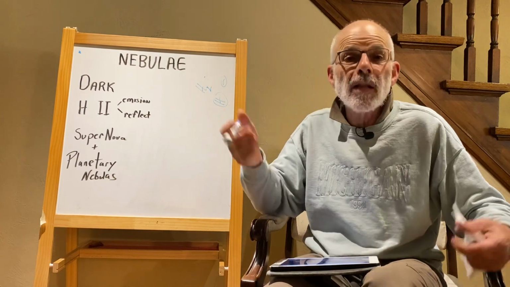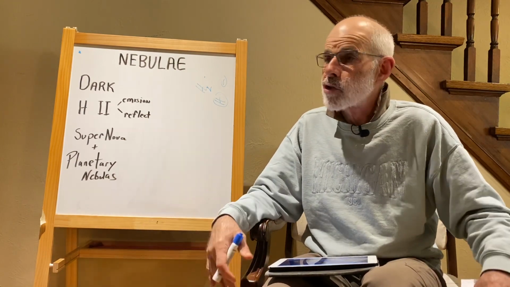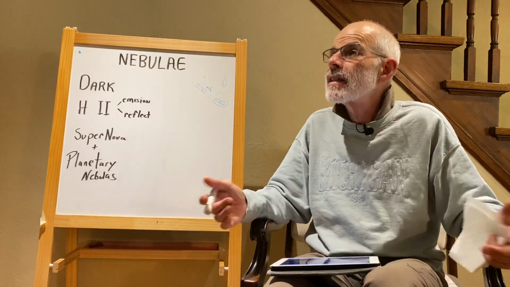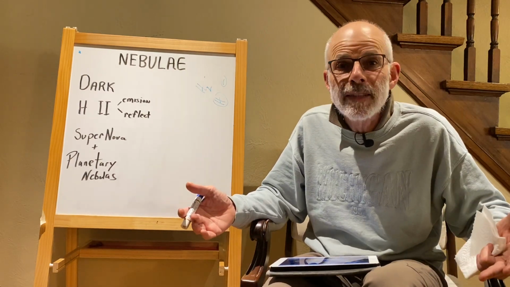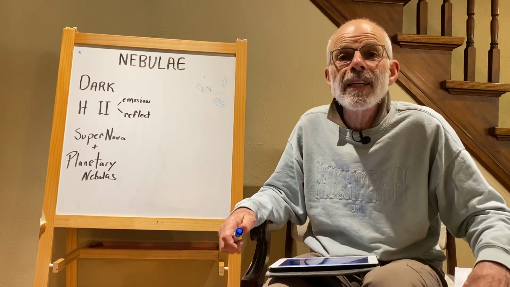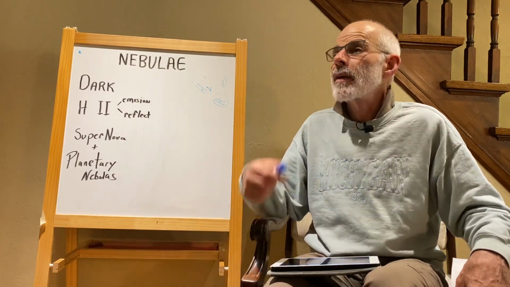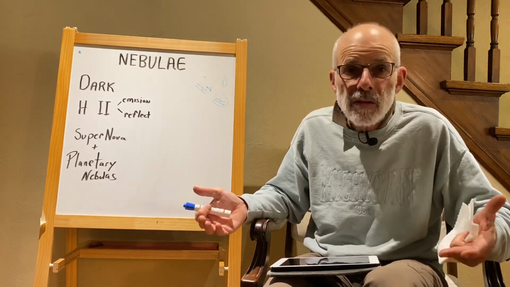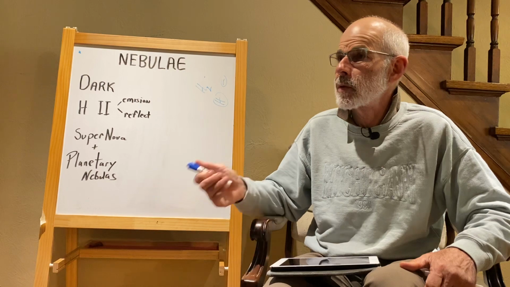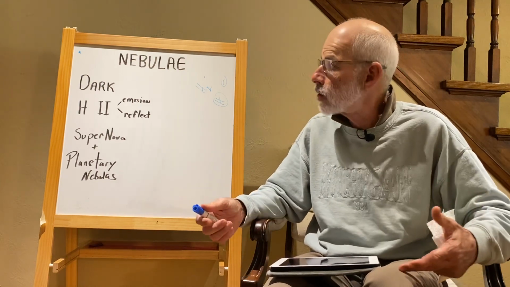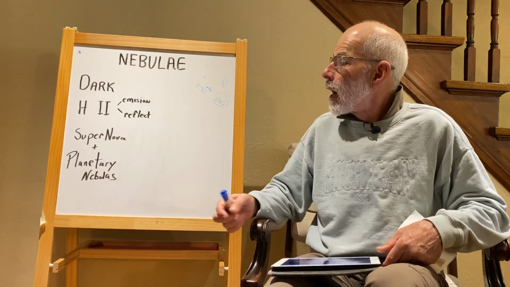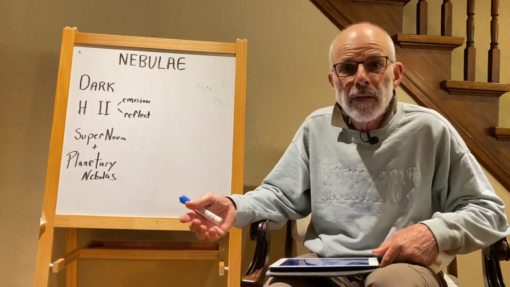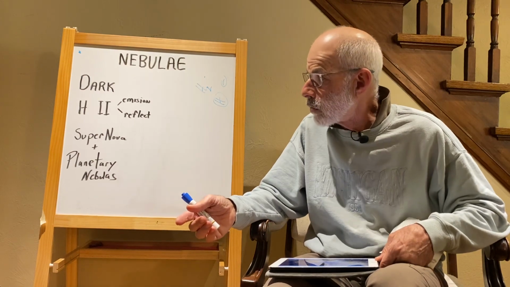If the nebula is close to the stars involved, the nebula, the hydrogen, heats up. When it heats up, it starts to emit light, and therefore it's called an emission spectrum. Because you have various elements in the cloud, you can have various elements contributing to the emission spectrum, like oxygen or nitrogen, etc. So when the dark nebula get lit up and get hot, they form H2. We call them H2 nebula.